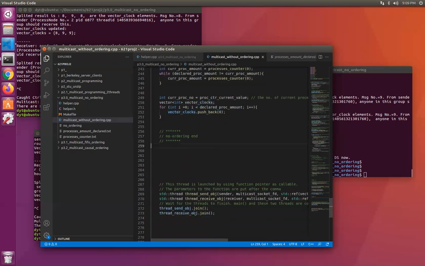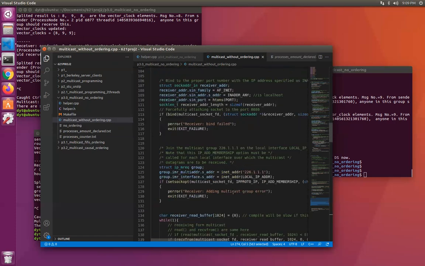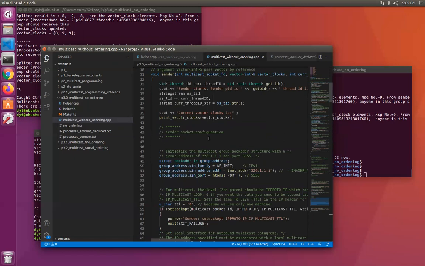And then we just create a thread for the sending part and a thread for the receiving part to send and receive messages. This part I didn't change, it's the same as the previous phase.